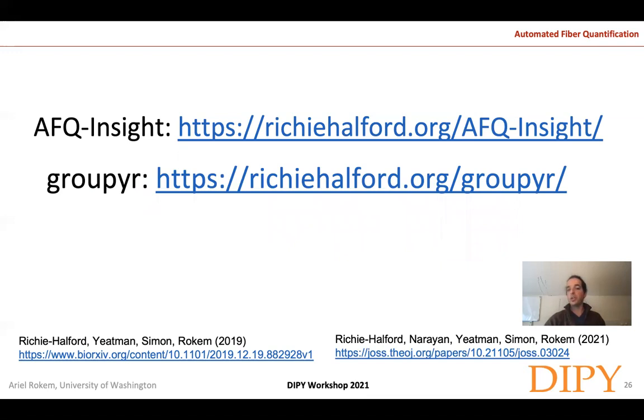We created a Python implementation of the sparse group lasso that people in other fields can also use, not only people who are doing tractometry. We split that out as a project that we call Grouper. It's got scikit-learn compatible estimators for estimating the sparse group lasso. And we recently published that in a paper in the Journal of Open Source Software as well. So you can read about that.